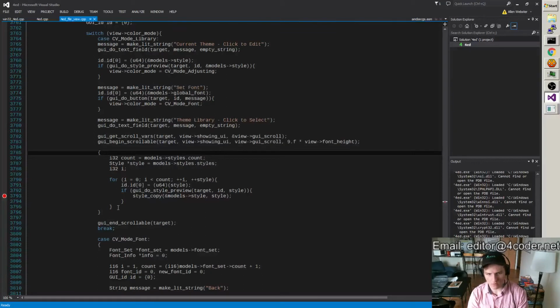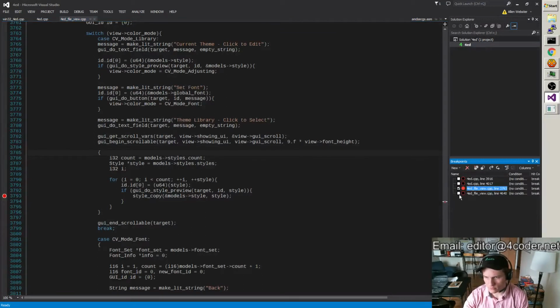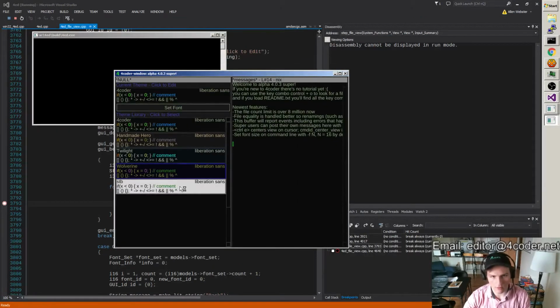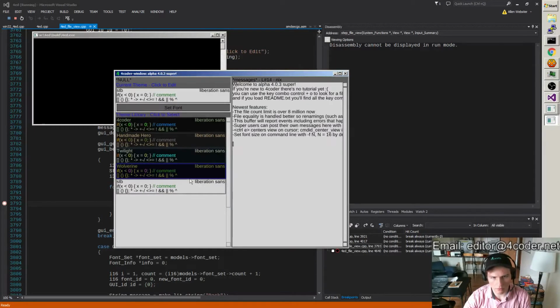So all of that will help to eliminate the first, well, not the first frame of lag, but will help to eliminate the first sort of wait after using a GUI button, I think. Nope, didn't work.